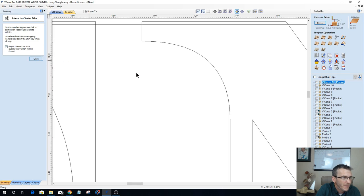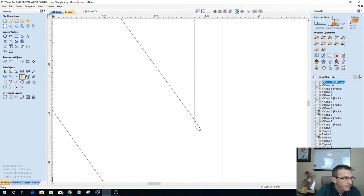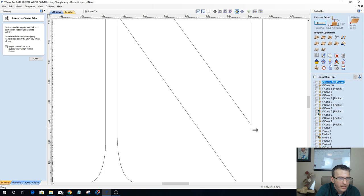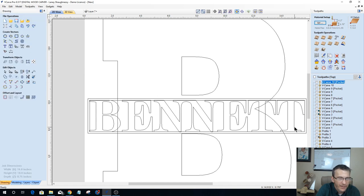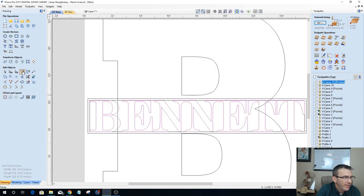There we go. All right, let me double check. Got one more down here. Got one more up here. And one more down there. All right, so that font had a little bit of cleanup I had to do. Okay, one more time. We're going to grab the word Bennett. Not the two boundaries. Just the word Bennett, and we're going to group that together.